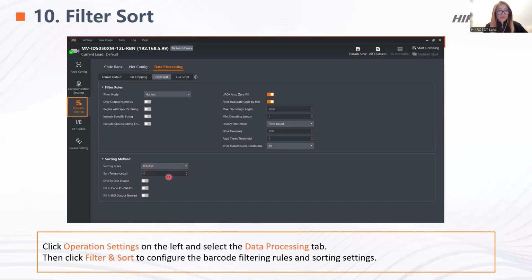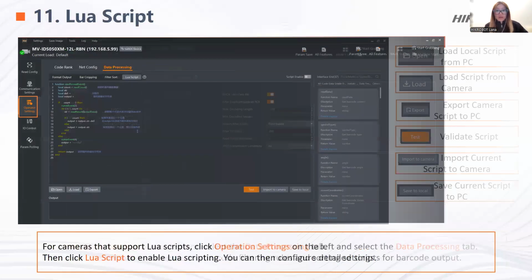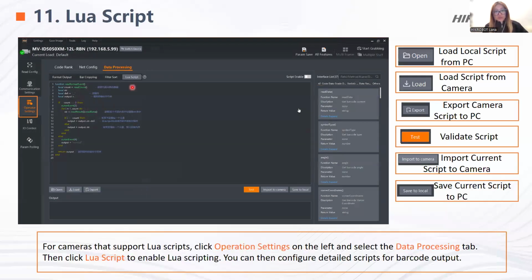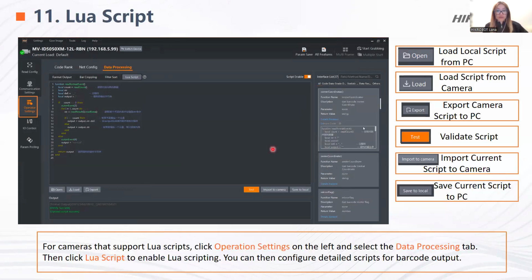And this Lua script is another function for you to filter the code. When the previous features we talked about, like code cropping, data filtering, and sorting, are not enough for your use cases, you can use this Lua script to handle more complex data processing tasks.